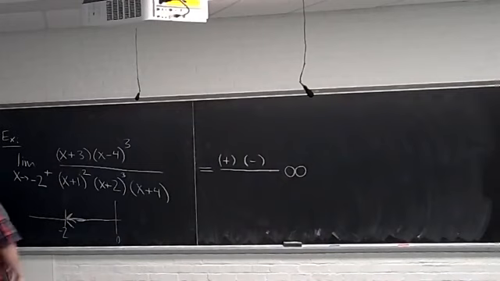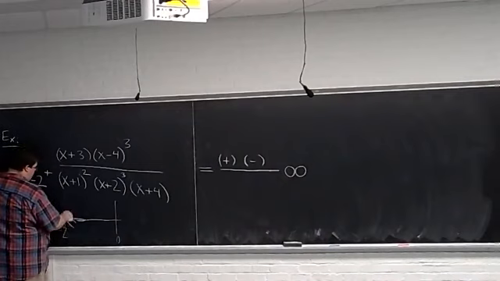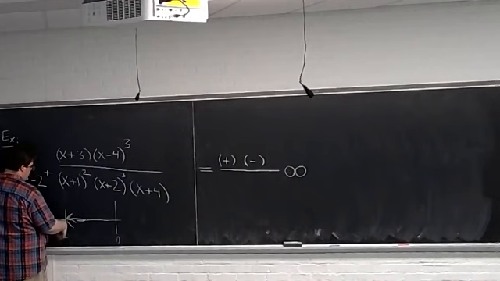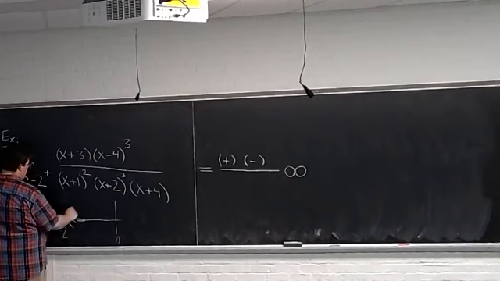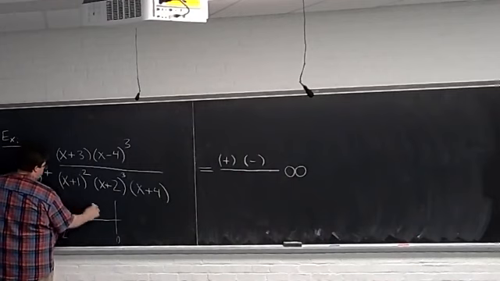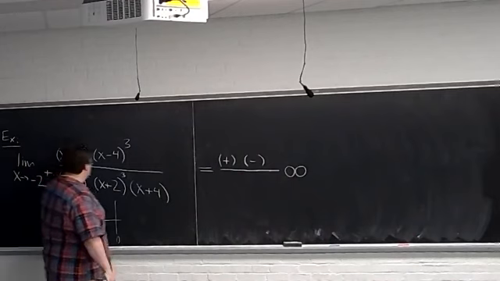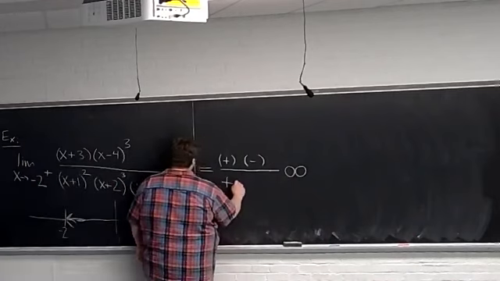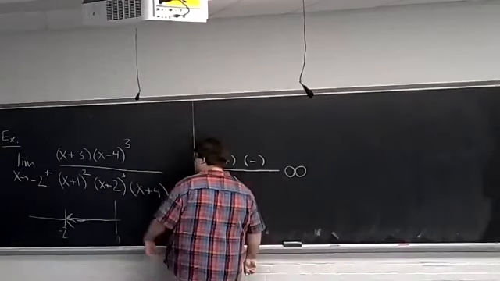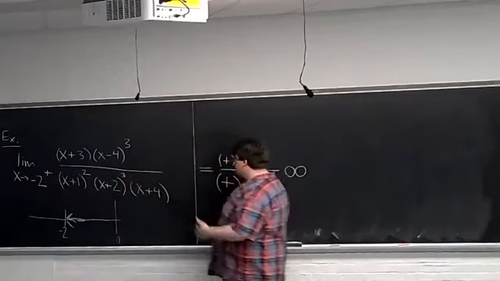Okay, now the denominator, numbers close to -2 on the right of -2, add 1. Well, that's not going to push you to the other side of 0. So you have a negative, but we're squaring it. Negative squared is positive.